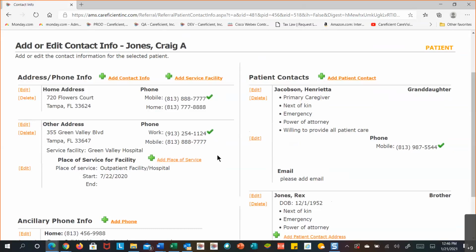The service facility information that you are adding to the contact information is what determines what billing code, that HCPCS code, goes on the claims. And that's true for both home health and hospice. Now, this is where you can put in patient contacts. You can add as many contacts as you need to, and you can identify the type of contact they are.